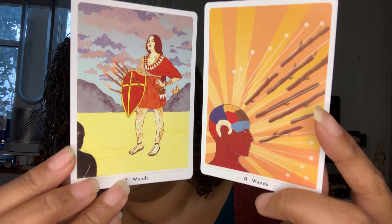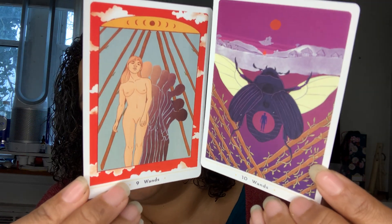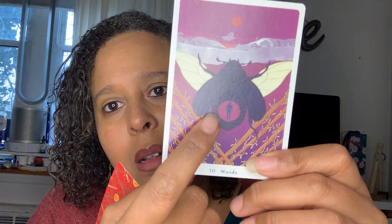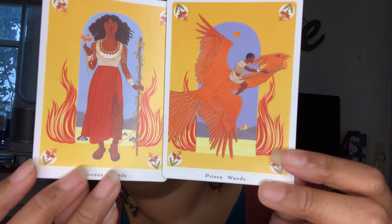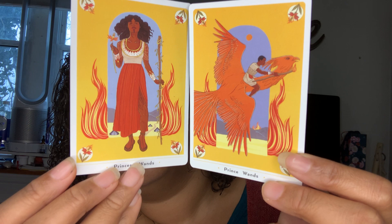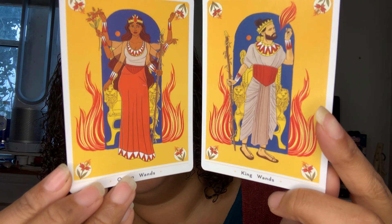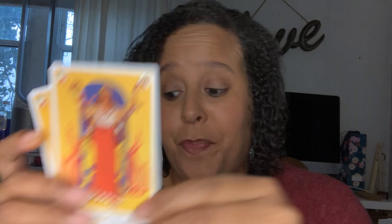Seven and the Eight of Wands — mental anxiety. Okay, this is a little bit for people that don't like nudity, you might want to skip this one. The Nine and the Ten of Wands — I'm reviewing a tarot deck so please YouTube do not flag me. I didn't make this deck. Ten of Wands is being stressed out, but the person and the bee — I don't get that. Does anybody understand what that means? The Page and the Knight of Wands — he's riding a phoenix, like dude is riding a phoenix! Queen and the King. I love this — she has multiple arms, she's getting everything done, taking action, doing it all.